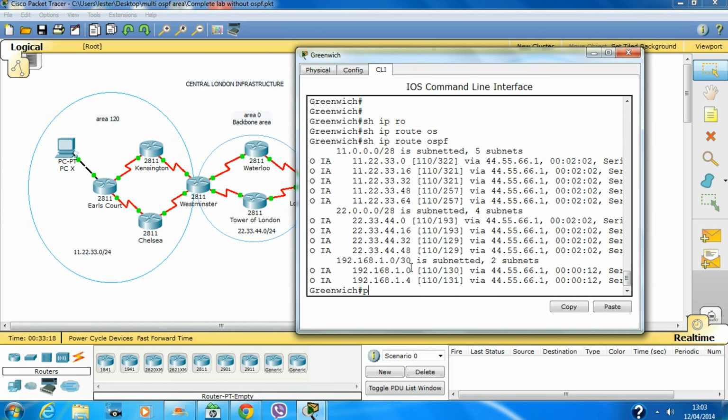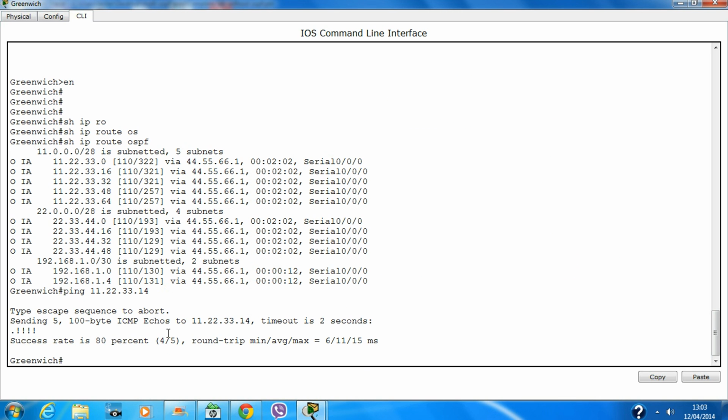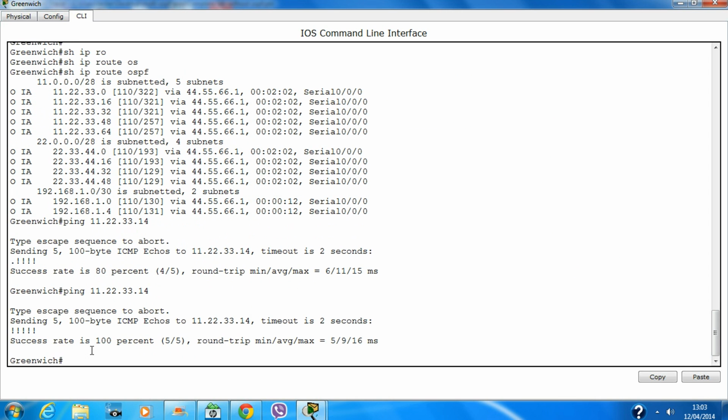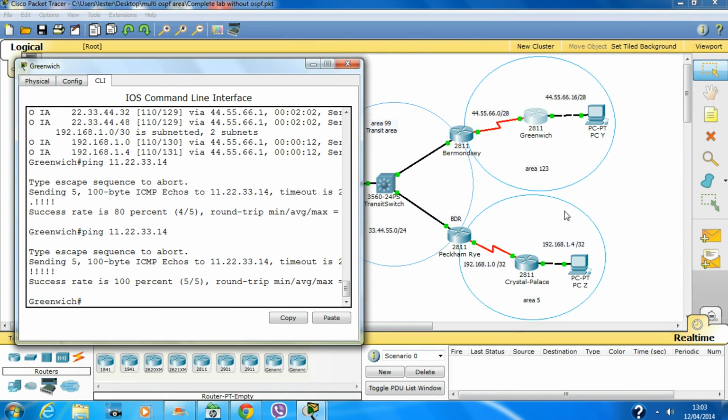If I try to ping this PC, I don't know what the IP address is, 122.33, I should get a ping from that PC. Alright, full connectivity.